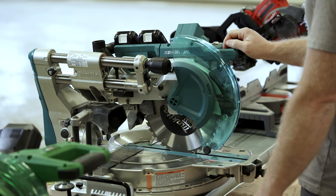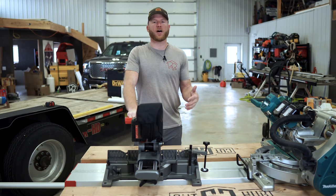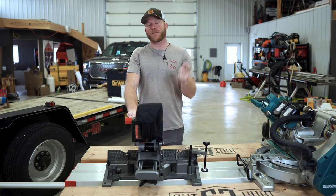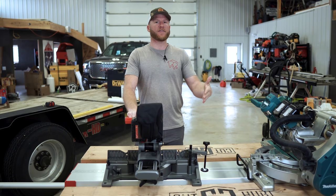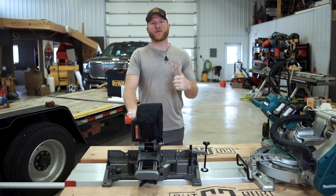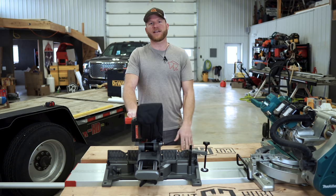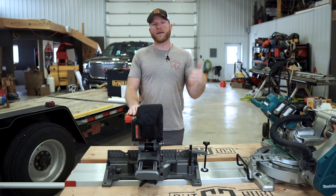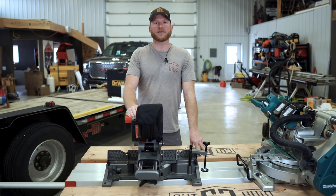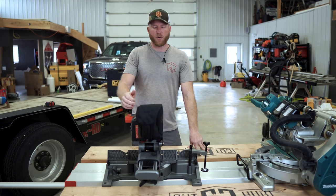Now let's talk about this little guy — the Milwaukee. We just talked about two 10-inch miter saws; this is the 7.25-inch Milwaukee miter saw. I had the Milwaukee 10-inch and gave it away to my brother because to me it's basically the same as the Metabo — great for site rough framing, but not for finished carpentry. It actually fell out of the back of my Ranger, broke the handle, and I thought we'd shelf that. My brother fixed it and loves it. I also had a 7.25-inch previously and loved that saw, but gave it to my brother-in-law, a general contractor, because it was a perfect fit for the punch list work he was doing.